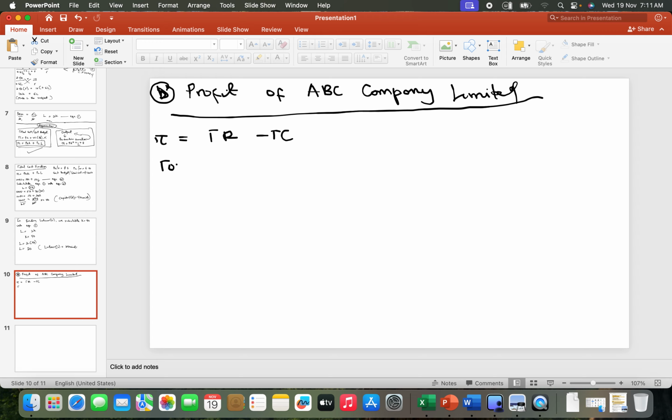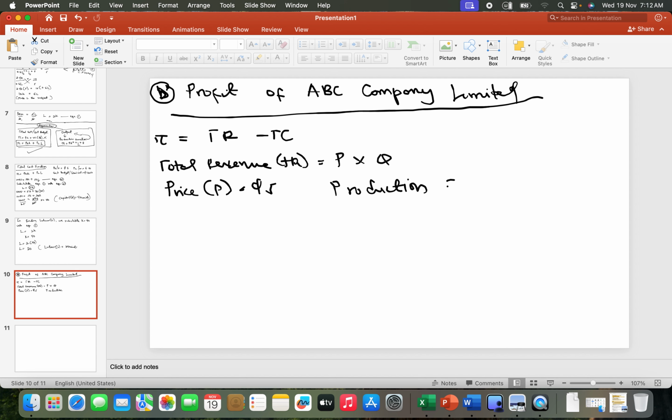So we know total revenue, which is TR, is given by price times quantity. In the question, we were given price as 5 cedis, but we're not given output. So in finding output, I'll pick the production function. Why the production function? Because in the production function, that is where we were given the Q. So they said Q was equal to 3K exponent 0.2, L exponent 0.8.